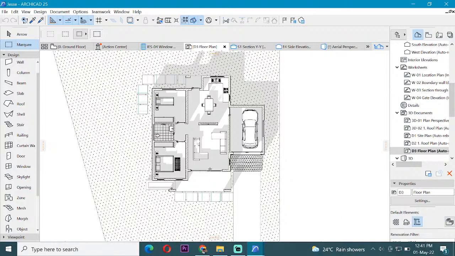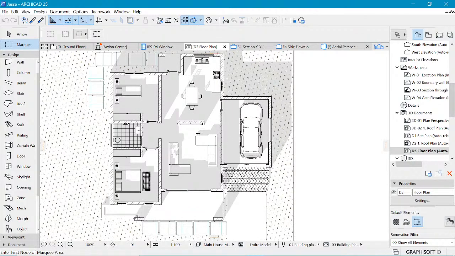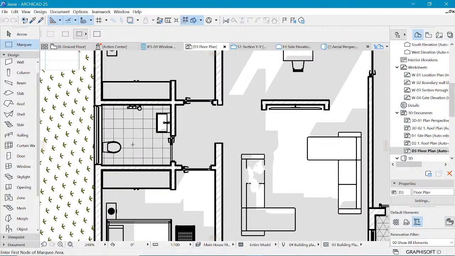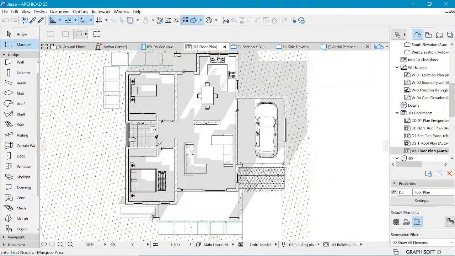So we want to be able to actually go in the override settings and change some of that stuff. And as well, you can see the texturing which is here. You can change it. So either we can use the graphic override to do that, or we can change it directly here.